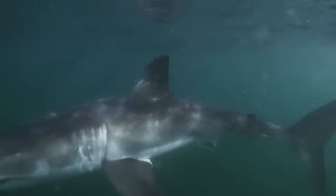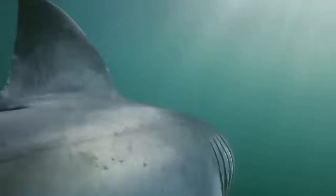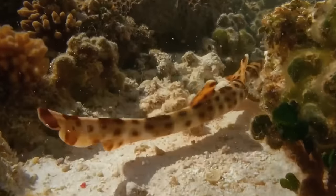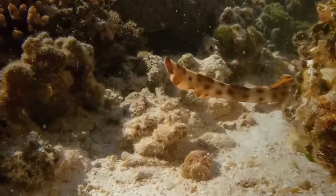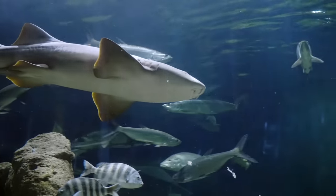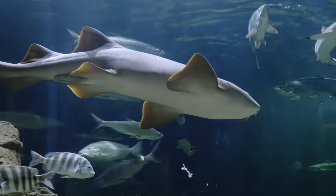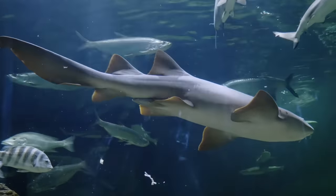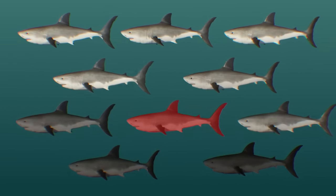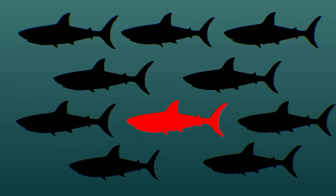Sharks have more than just the lethal crustaceans in their gills to worry about. They also suffer from helminths, which are a problem for nearly all shark species, except maybe the little hound shark and the leopard cat shark. They should thank their habitat for that — these sharks prefer cold waters and thus save themselves from the prospect of being eaten alive. The others are much less fortunate. Helminths eating the fearsome sharks from the inside are found in every tenth shark.